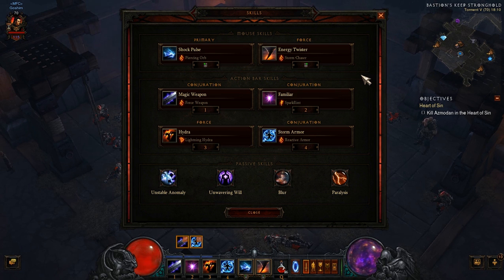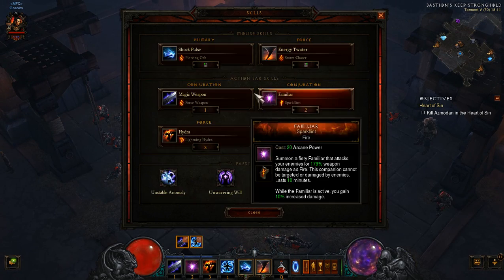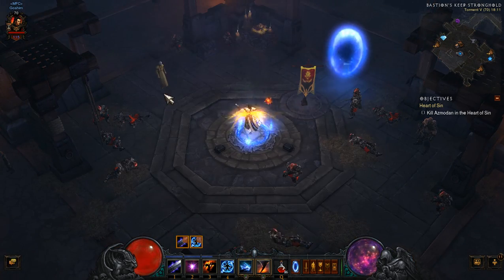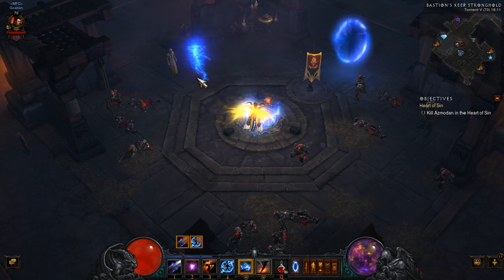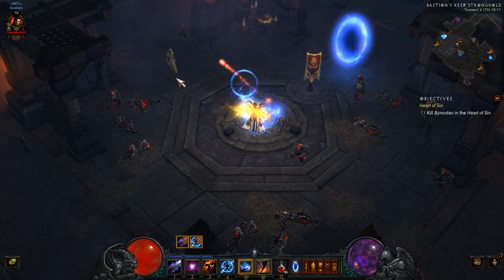So the main objective of this build revolves around getting as many lightning damage sources per second hitting your enemies as you can, so you have a higher chance of procing paralysis. On the primary skill, we're going to be using Shock Pulse with Piercing Orb. You could use Electrocute, but I don't really like it because when you're using Electrocute, you cannot move yourself. With Shock Pulse, you have higher mobility. You could also use Living Lightning, but it deals less damage and has less range. Piercing Orb has a lot more range, as you can see.